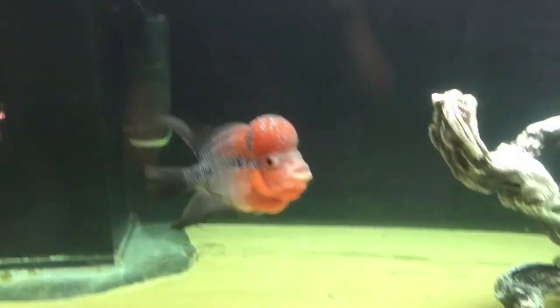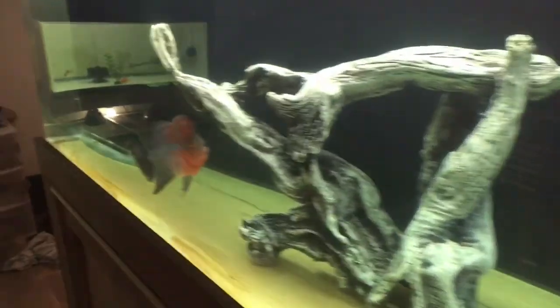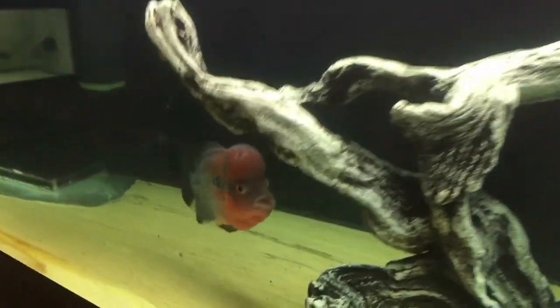Another update, the FlowerHorn is not reacting badly to the medication. As you can see, it's blue in here. You can tell more this way. Look how blue it is. So hopefully either by tomorrow or the next day he'll have this off of him.